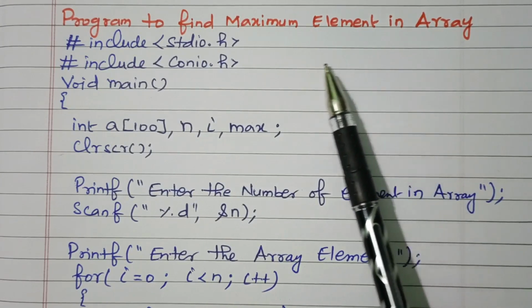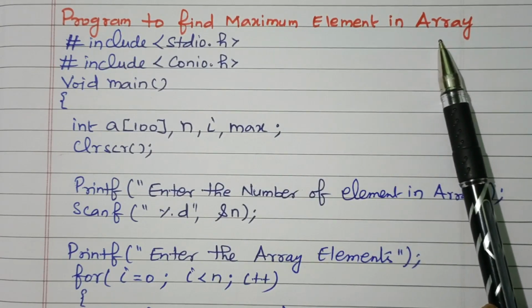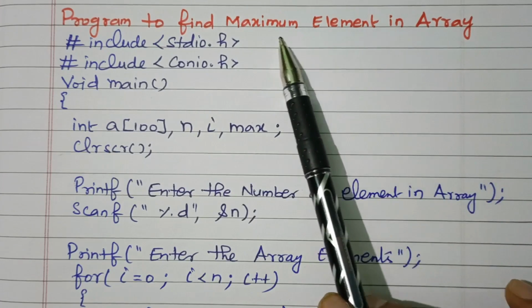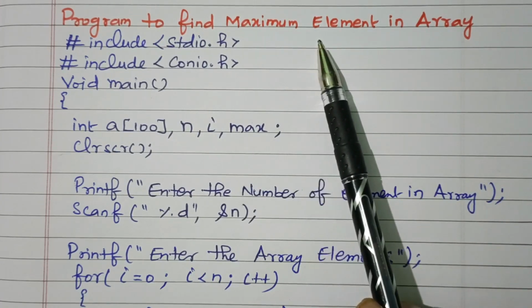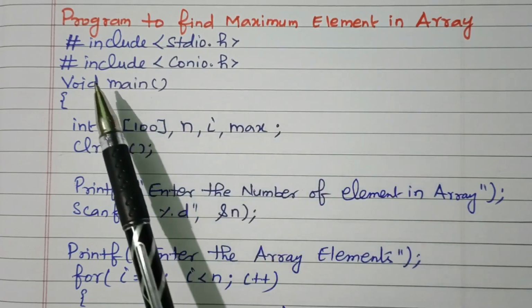Now we'll go to the topic, maximum element in the array. We know that an array is a collection of same type of data. Here we are using a single dimensional array to store the set of data. In this we need to find what is the maximum element. In this given array, which element is maximum? That is the program. First we will start the program.